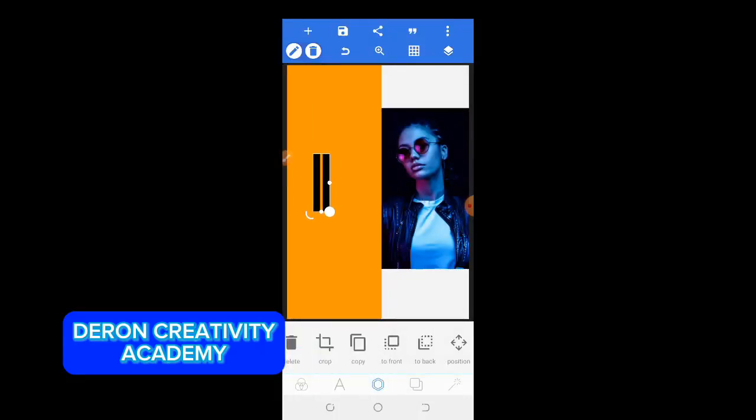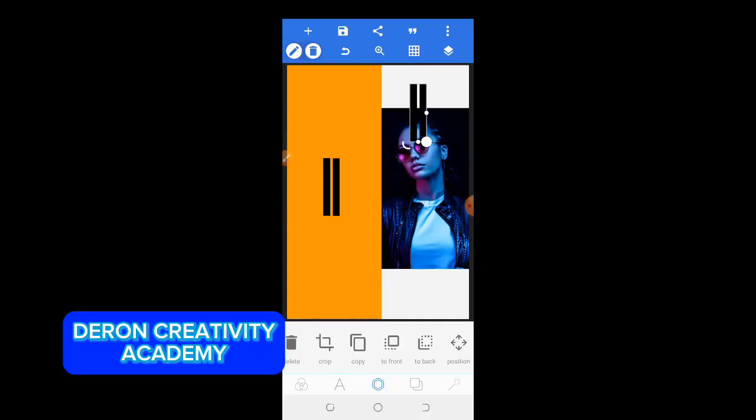What I'm doing next is to copy this layer. I'm going to duplicate this layer as well. So I'm going to click on layer and click on copy. So I have this layer. Then I'm just going to bring this new one here. Let me just drop it here for now. All right. Then I'm going to, oops, I think there's something I forgot to do.